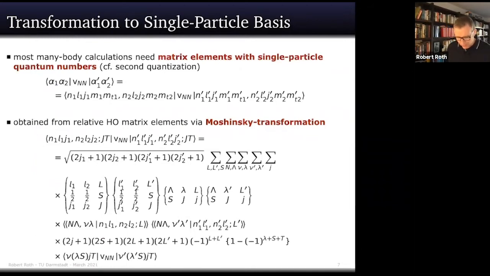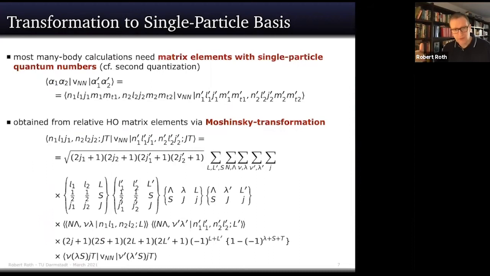This transformation, as I wrote it here, brings you to a spherical harmonic oscillator because you use all this orbital angular momentum stuff. If you really want to go to a deformed basis, you either start from here and convert that to a deformed harmonic oscillator, which you can do. That's another kind of analytic transformation in the oscillator world. But that requires that you have these matrix elements as an intermediate step. That might not be the most efficient way. But if you want to start from here and go directly to the deformed world, a deformed basis, then all of this doesn't work anymore. So you have to work harder.